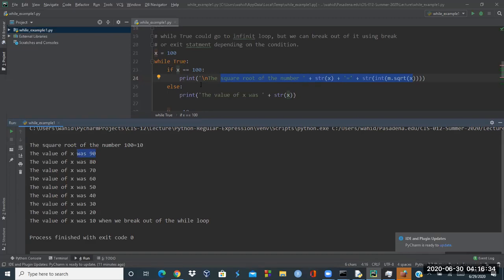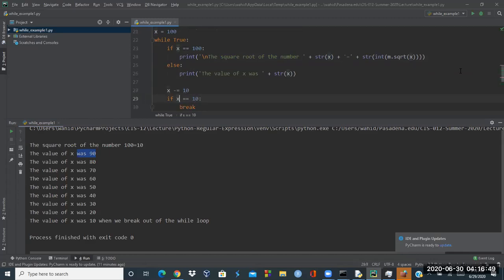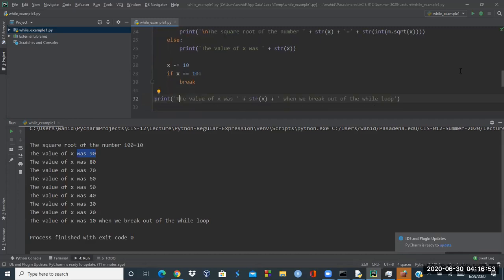And it keeps looping to the else part until it reaches 10. When it reaches 10, it subtracts 10, x is minus 10 every time we decrement it. Then when x is equal to 10, it breaks out of it. And then it just prints the last x value, saying that this was the value of x when it got there.